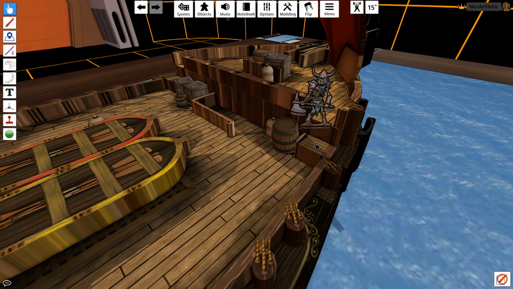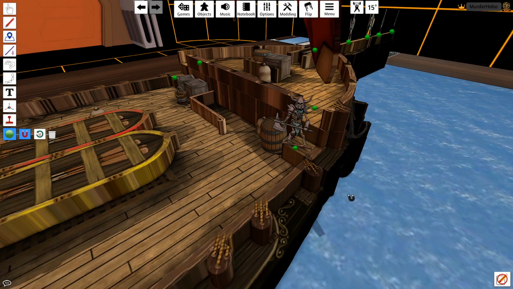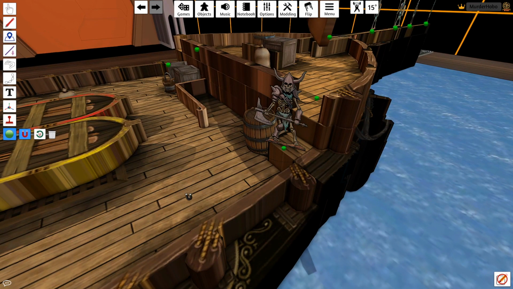You'll notice that this guy popped into place. The reason that he popped into place is because we have a cool thing called snap points. So you can see with the snap how these green dots are popped on here. And you could put snap points kind of wherever you want. Maybe you want somebody fighting up on the rail or something like that.